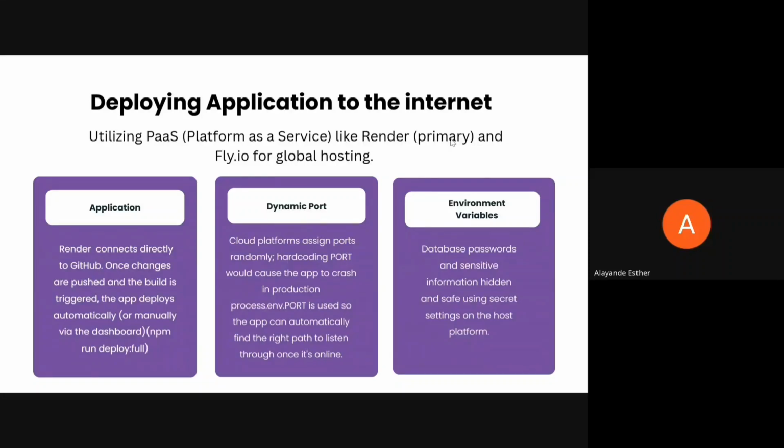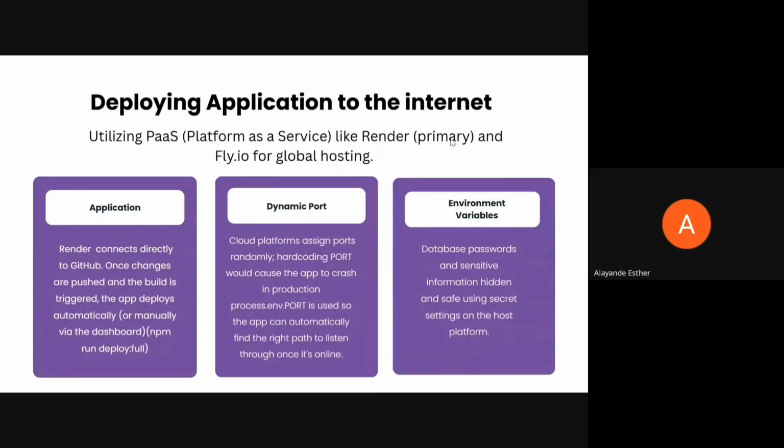It's so easy to use Render because it connects directly to GitHub. And we all know what GitHub is. It's an application where you can push your code, pull, and also collaborate with other developers. So that's where the code is majorly based. And Render connects directly to GitHub, which makes it so easy to use Render as an application to deploy the backend to the internet.